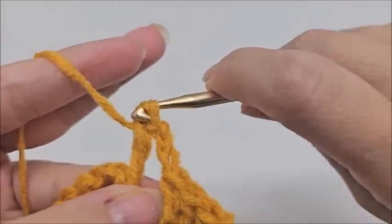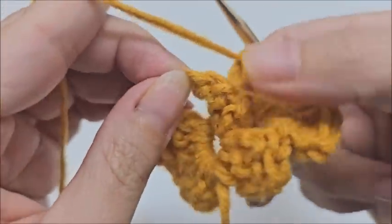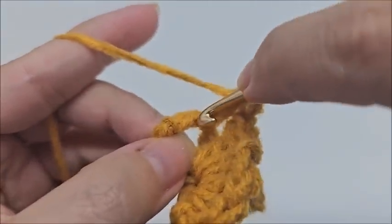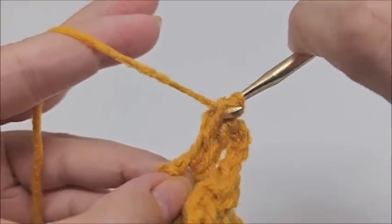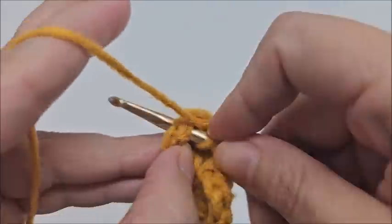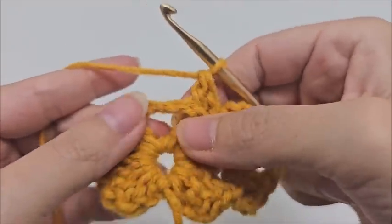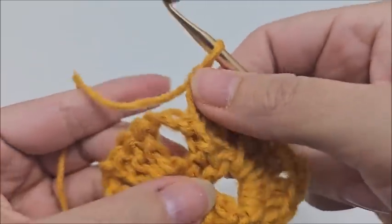Now we want to kind of do these 3 back double crochets in order. So the very first one, I always slide it down, and then you can kind of pull your work to the back, and you can see the post that you're working on. And I need to put the next one right on top of that one into the same post, and then the last one. This is our third one, just like that. And then you flip your work back around, and you have done 3 back post double crochets there.